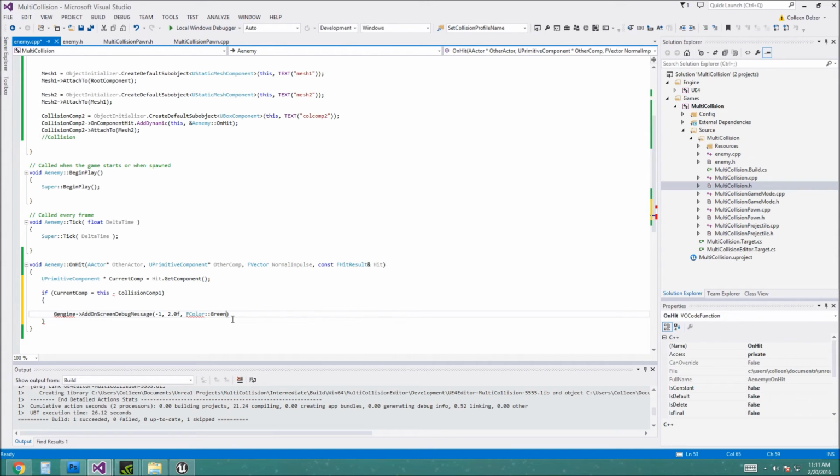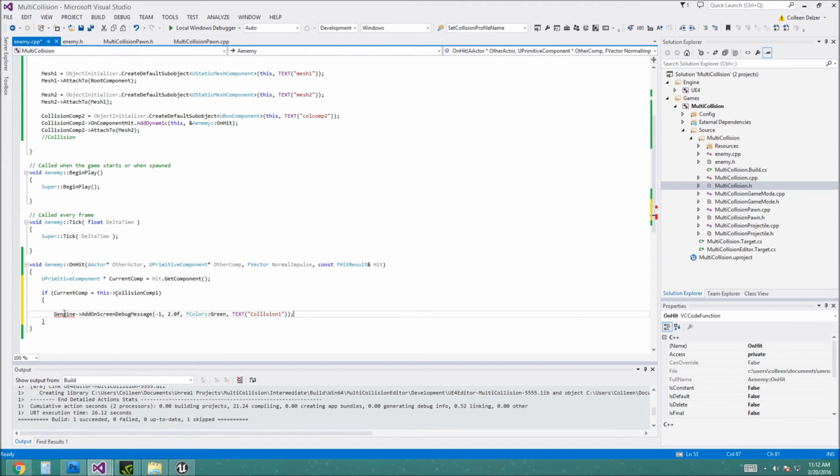And the text, we'll just do collision 1. And this is screwed up. Gotta add an arrow. And there we go. Should be just fine.